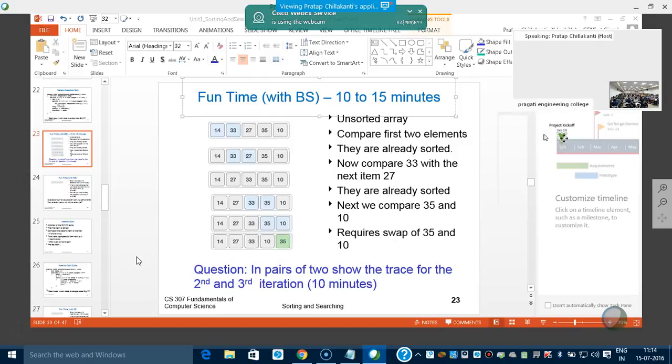Does everyone understand the exercise? Does everyone understand the exercise?